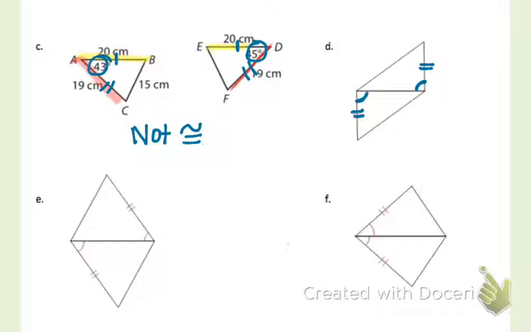And there's nothing else marked, but these triangles are connected, right? They're connected along this side, and that's a side that they both share. And we know that there's this thing called the reflexive property, and reflexive property says that something is always congruent to itself. So I'm just going to label that on here. If I was writing a proof, I'd actually have to use this reflexive property, right? So I'm going to mark that, and now I've got enough because I've got that order of the parts, side, angle, side again. So there's side, angle, side in the triangles.